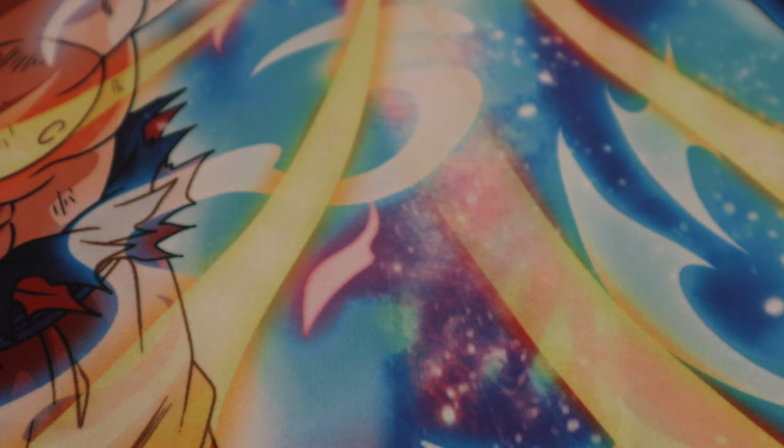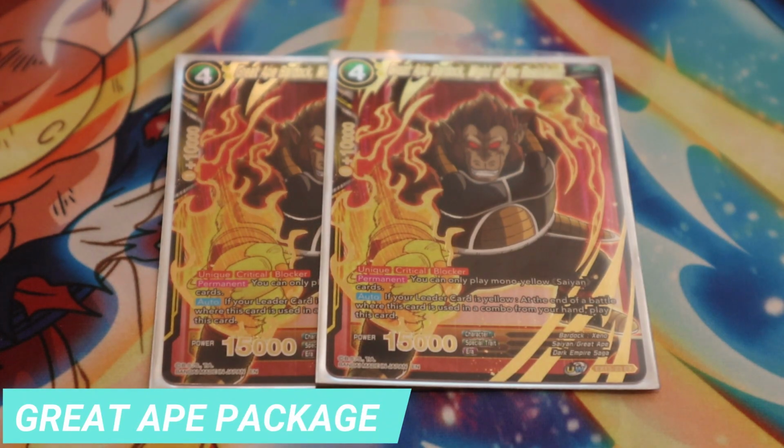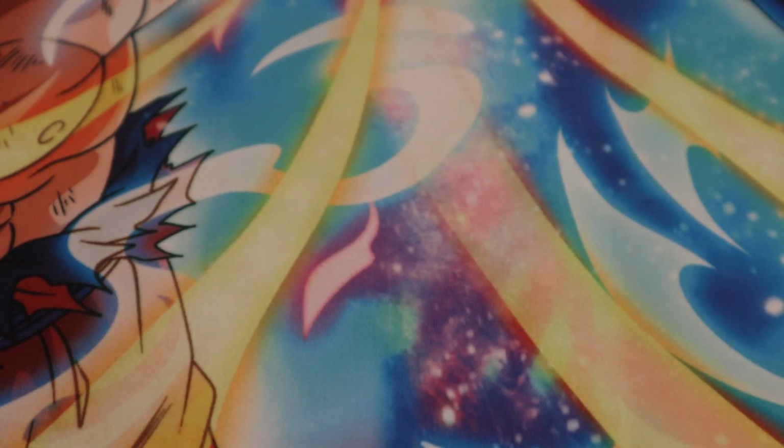Now onto the Ape engine. We run 2 of the Great Ape from the Anniversary box. This card's pretty good. It has its lackluster interactions. However, depending again on the matchup, you could pressure your opponent with critical, and it does have blocker for the turn. So when you combo it, you could put it in play. Very cheap way to get a nice big body on board. And it is a 4 cost, so it is relevant for going into things like Cell-Xeno.